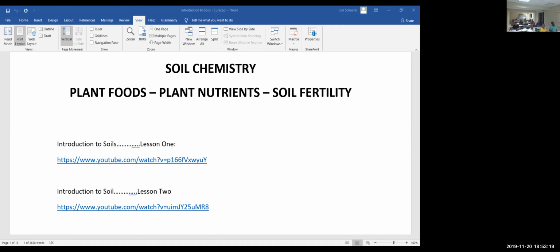Parent material is another. Parent material is the rock that the soil originally forms from. This can be rocks like sandstone, limestone, other marine sediments, or even volcanic rocks. These all affect how susceptible certain rocks are to be broken down into smaller pieces, because some rocks are harder than other ones. The last factor is biology.